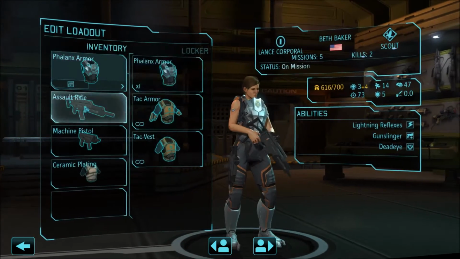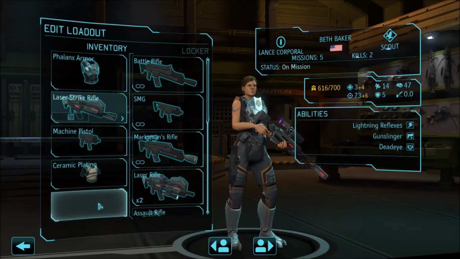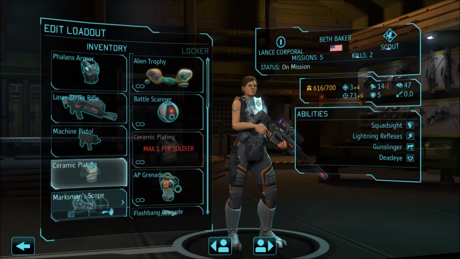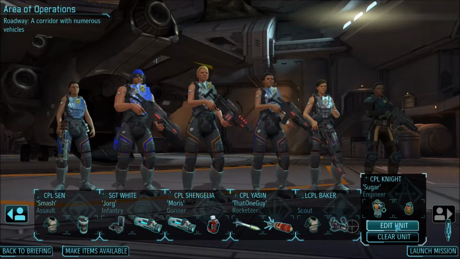Baker, Boilermaker. All right, let's get the strike rifle up. Machine pistol is fine because she has good movement. We're going to get the marksman scope up because we have a strike rifle. It'd be stupid not to. And ceramic plating, because those hit points scared the ever-living bejesus out of me. That's frightening. All right, Baker's good to go there.